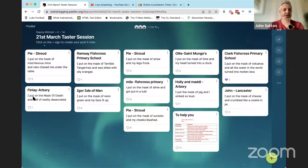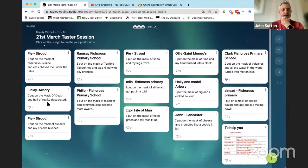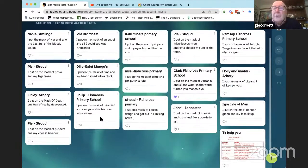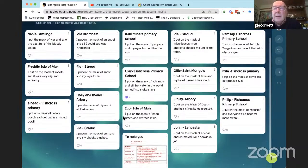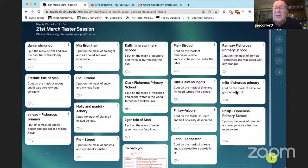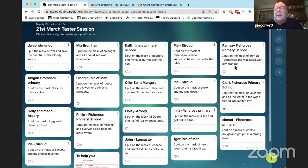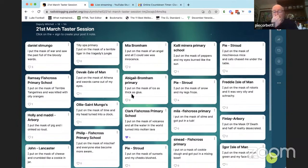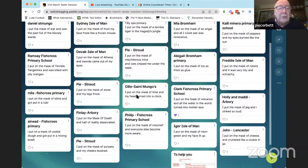Finley from Arbury: I put on the mask of death and half of reality desecrated. Interesting idea. Clark from Fish Cross, I like that. Well, we got Ramsey: I put on the mask of terrible tangerines and was killed by it with oily oranges. Remember your full stop, Ramsey. You can nip back and edit that, but you've got a couple of good ideas running there. And I also mentioned Clark as well: I put on the mask of volcanoes and all the water in the world turned into molten lava. Again, you missed your full stop off, but you've got a nice idea on the run there.